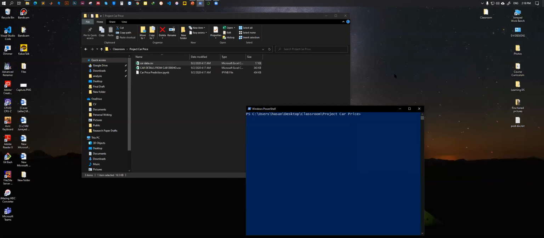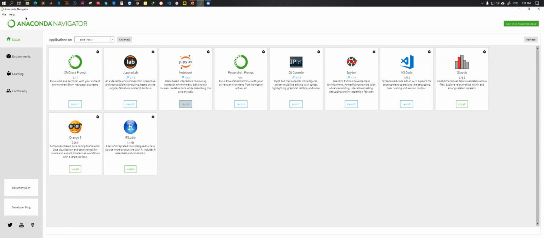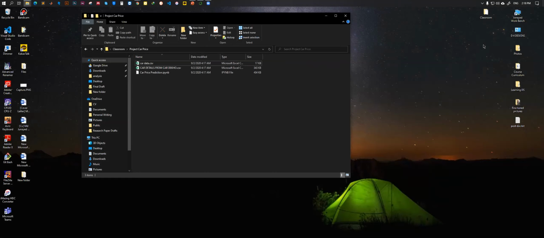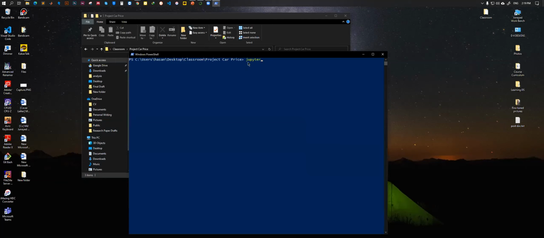So without further ado, I'm going to start. If you use the Anaconda distribution, from there you can launch the Jupyter notebook, but I don't personally use Anaconda Navigator for regular work. I installed Jupyter notebook separately, but there is a very quick shortcut. Suppose I want to do the programming in this folder. I created this project car price folder on my desktop, and in this folder I kept the data set, car data.csv. From here, I press shift on Windows, maybe for Mac it is command, and then click the PowerShell window for a Windows PC, and then you can write this command: jupyter notebook.